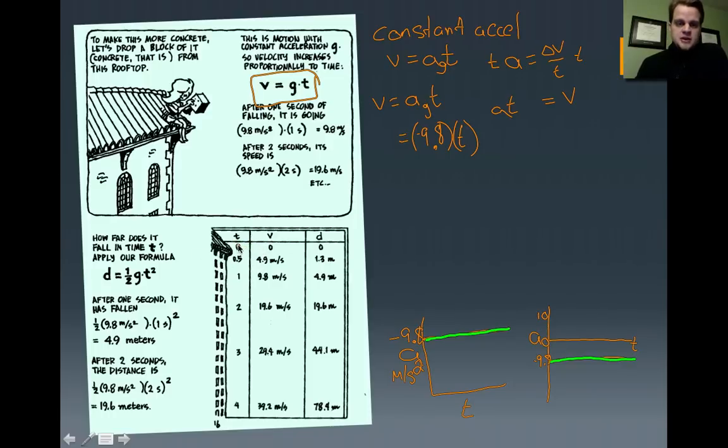So, here they actually put some data together. At time 0, the velocity is 0, and the distance is 0. Half a second later, it's actually going 4.9 meters per second. One second later, it's 9.8. Two seconds, it's 19.6. Three, 29.4. Four, 39.2. So, you see, every one second, it goes up by 9.8. They're not using negative here. That's just the direction. Here, from 9.8 to 19.6, that's 9.8 meters per second increase in speed. Same thing here. Same thing here. So, if we were to draw a velocity graph for this, the velocity graph would be increasing just like that. We would be getting an increase like that because it would be going up 9.8 meters per second every second.